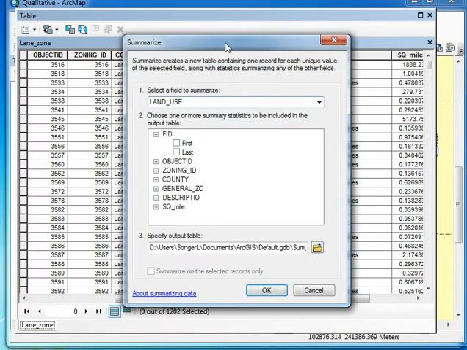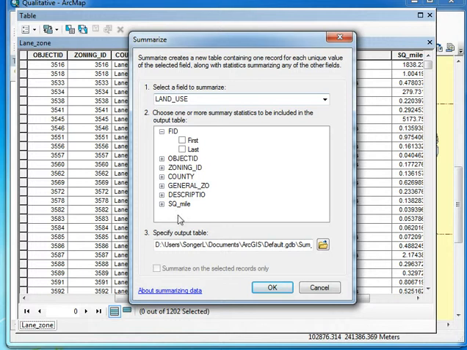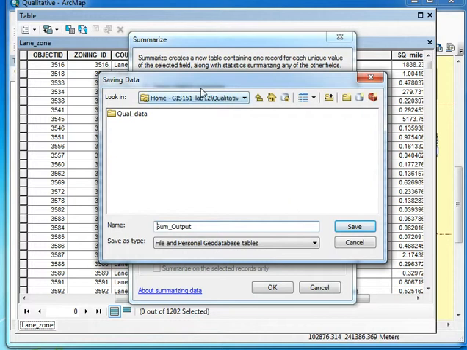We're just going to leave the defaults here, but you want to tell the computer where to put your table when you're done. And I don't remember if I told you to put it in the data folder. Yeah, look in the data folder, right? Yes. So you're going to open up the data folder so that it says look in the data folder. A minute ago I was outside the data folder, just in my main lab folder. So I'm going to double click that, look in the data folder.